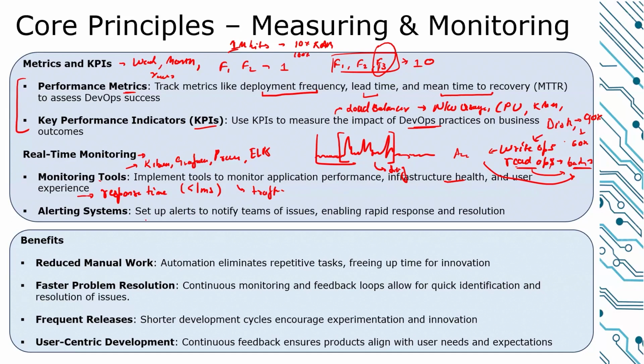And alerting systems we have discussed already so many times: I can add a server, I can remove a server, turn on the backup server, or if something fails, you can do geo copying. Let's say your database failed in Mumbai location, so I can make the Hyderabad database active until this gets recovered. So all of these systems you can set up using the alerts based on these KPIs and monitoring tools.